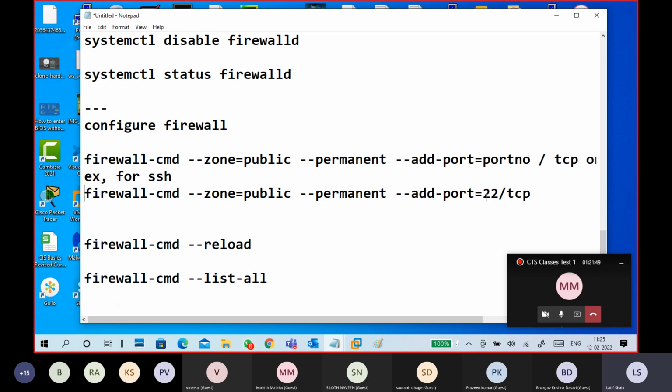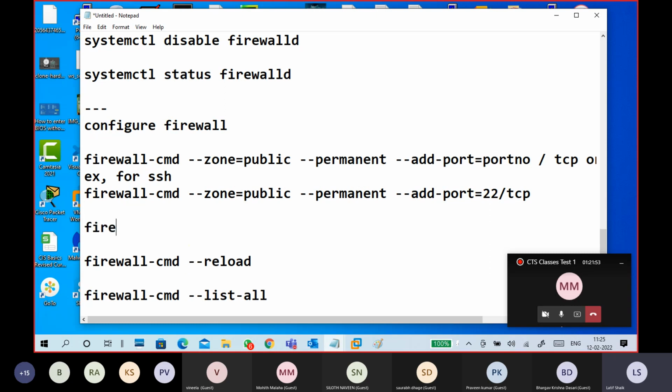This is port-number-wise. I want to tell one more, firewall-cmd. Guys, if you're not sure about a particular port number, sometimes you can do it with services also. Add service.